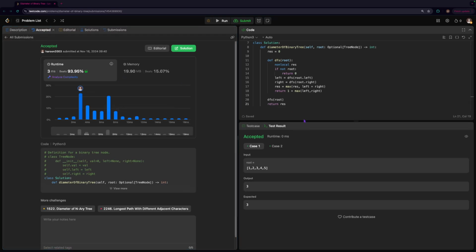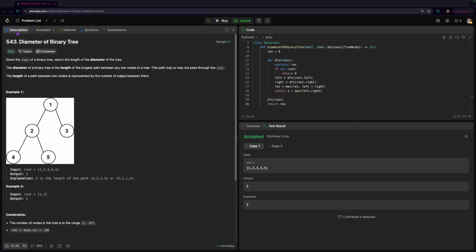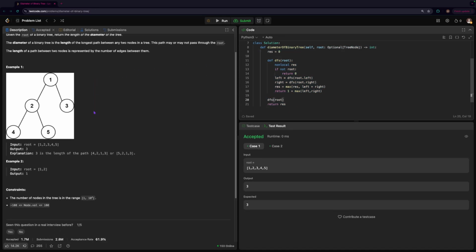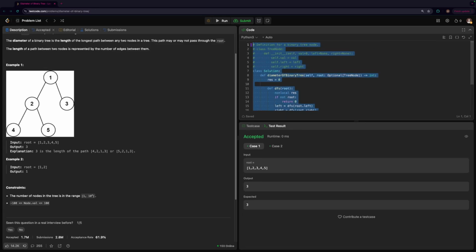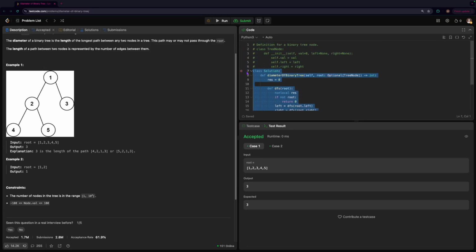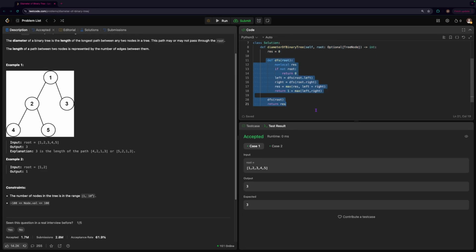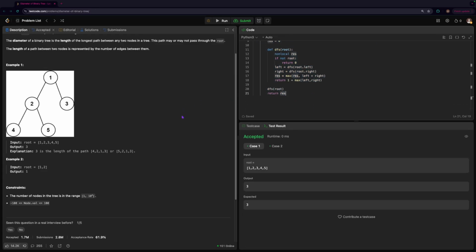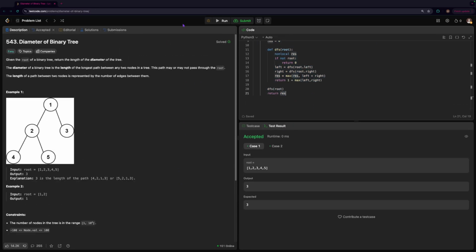Cool. So the time complexity of this solution is going to be O of n. So it's going to be linear. And the reason why is that we're processing each node just once. And then our space complexity is going to be constant. But I guess one thing to note is this solution is recursive. So we are going to be actually taking up space on the call stack. So that's just one thing to note. So yeah, that's my solution for the day.